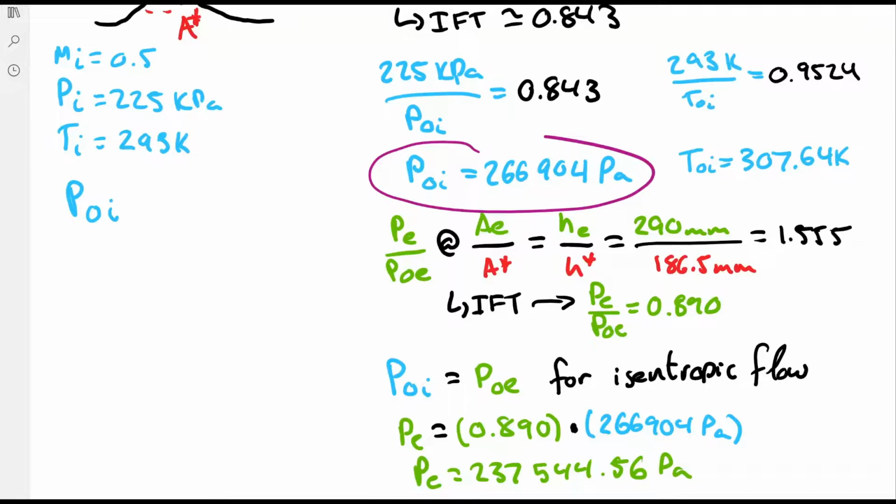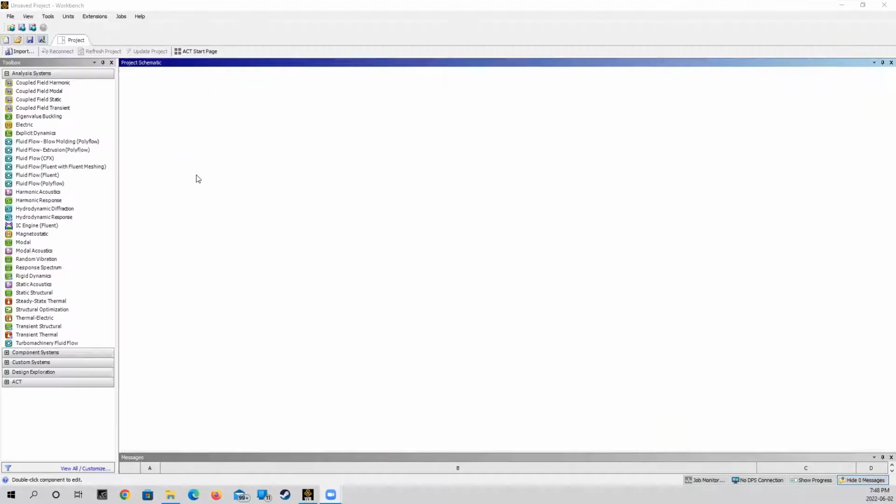So now let's jump over to Ansys Workbench in order to build this analysis in Fluent. So now that we are in Workbench, we can go ahead and start building our simulation. First things first is to grab the Fluid Flow Fluent analysis system and drag that into our project schematic. And like any simulation, the first thing to do is to build the geometry. So I'm going to double click on geometry and launch SpaceClaim. As you can see down here, it says starting SpaceClaim. So I'll wait for that to load.